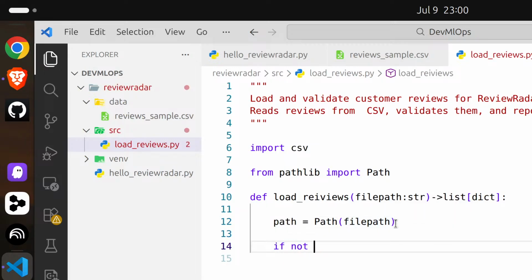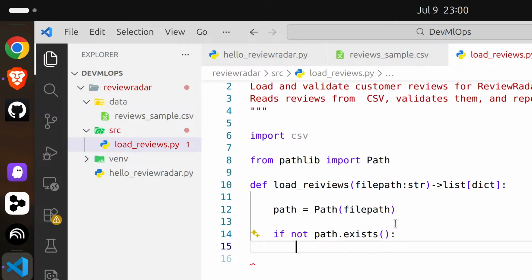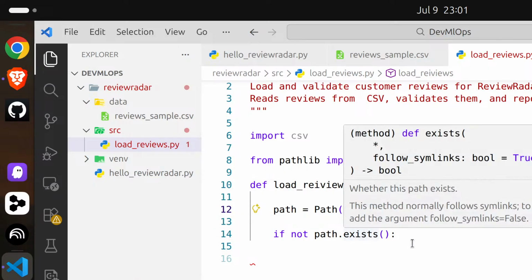If not path.exists, this is a function of this path. If the file path does not exist, what we do is raise an error.